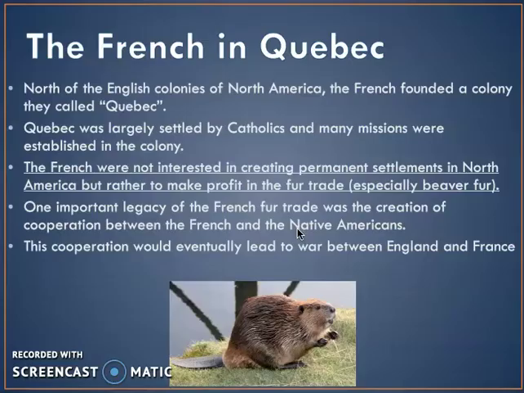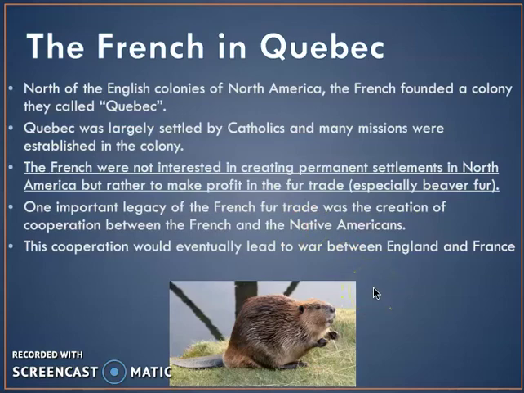Okay, settlement of French Quebec. To the north of the English colonies of North America, the French founded a colony that they called Quebec. Quebec was largely settled by Catholics, and many missions were established in the colony. The French were not interested in creating permanent settlements in North America, but rather in making a profit in the fur trade, especially on beaver fur. One important legacy of the fur trade was the creation of cooperation between the French and the Native Americans. This cooperation would eventually lead to war between England and France.